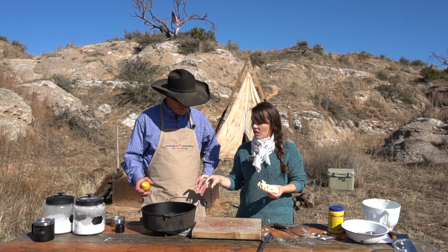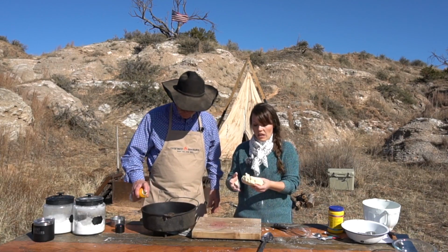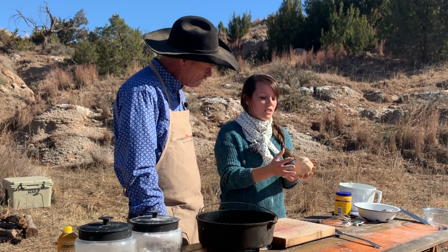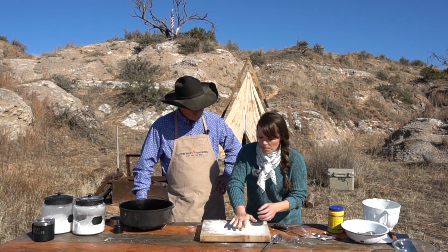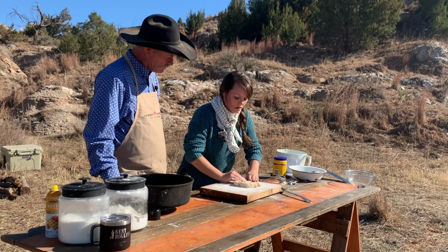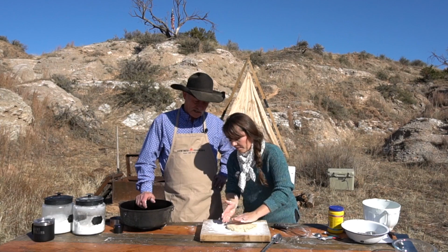We have our 12-inch Dutch oven. We are going to lightly spray this one, or your baking sheet. It is soft, but it's slightly crumbly a little bit. That's what we want. You just want to work it enough to where it all sticks together and it's a really malleable kind of ball. And then I'm going to mash this out. You could roll it too, and you want it about 1/2 inch thick.